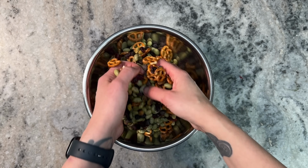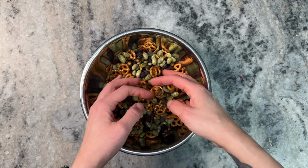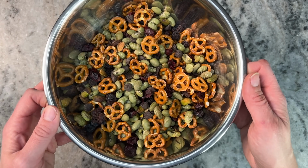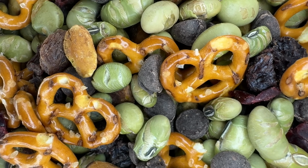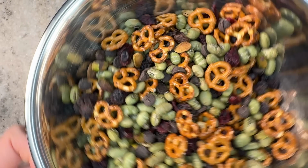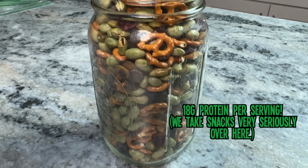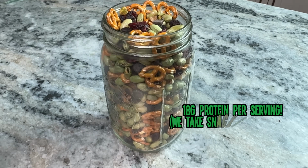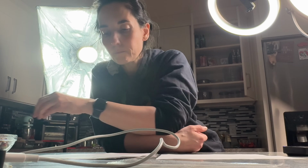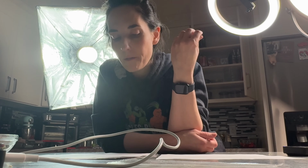And I cannot express to you how many times this has saved me in a snacky phase. 1/7 of this is a serving, and each serving has 18 grams of protein, and it is just so good. I couldn't actually keep my hands off of it while I was recording this video. So that should say something. It's really, really good. If you try it, let me know. Easy peasy.